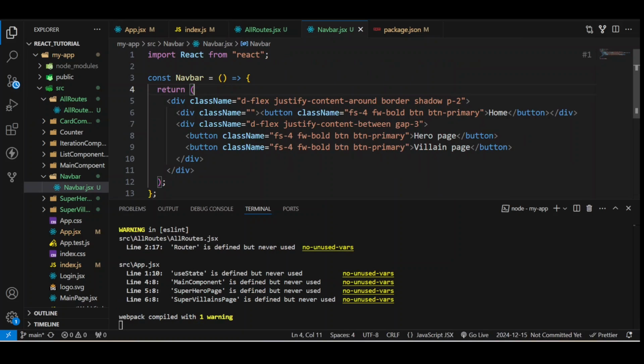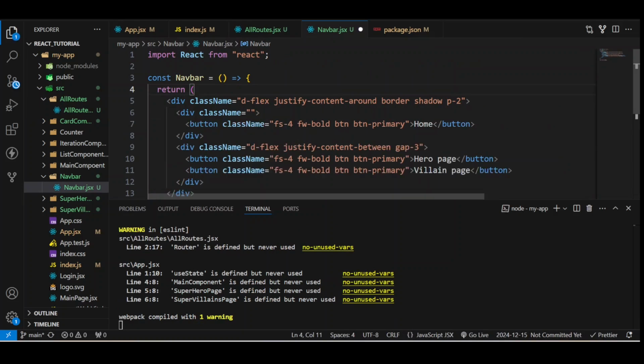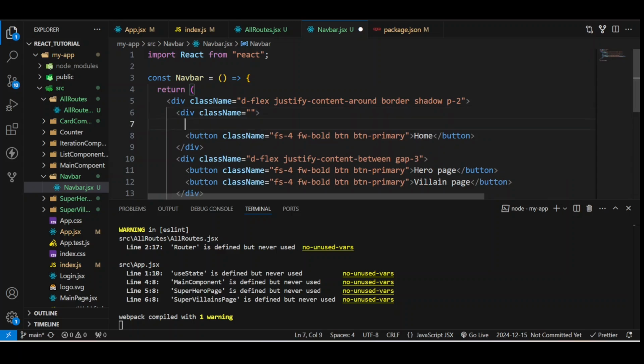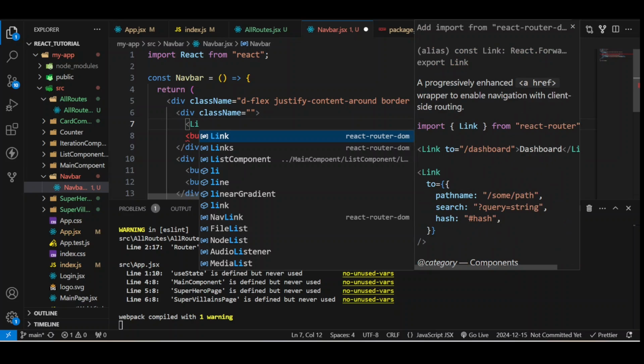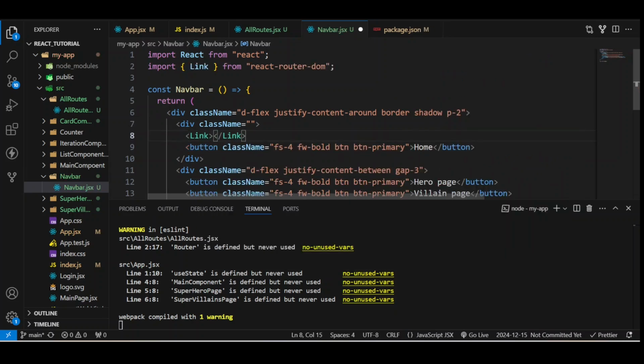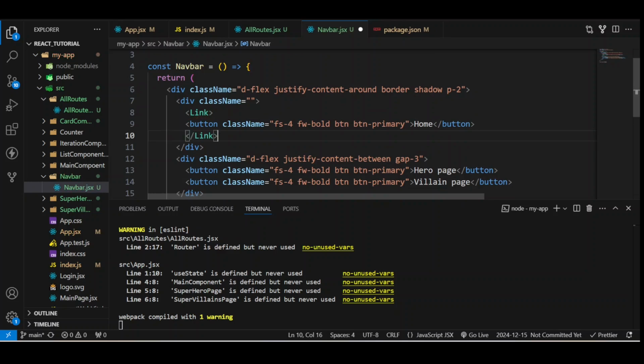Now we'll go to Navbar in order to provide all these things with links. I'll prettify this as well. Now there is a Link that is being provided by React Router DOM. We need to wrap these buttons inside this Link. In HTML, you would have seen this as an anchor tag, right? So this Link acts as the anchor tag. And this property, what it does is it will take the path whichever you want to redirect to. So "to" means it will redirect to /home, and this Home component will be rendered there.